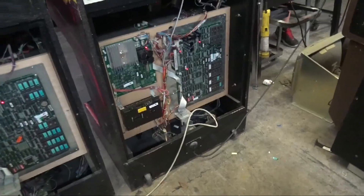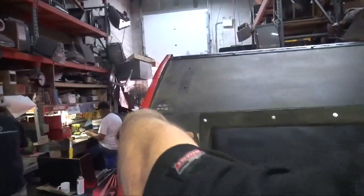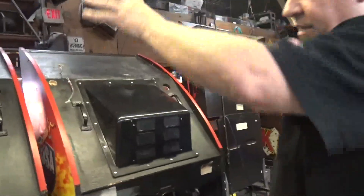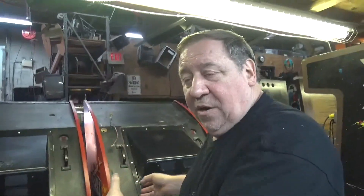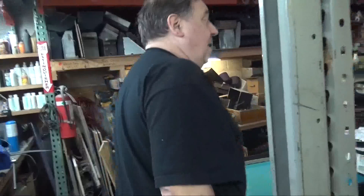These holes here are for the feedback - the first place winner cables - so that's where those holes are, and that just sits to the top, we push it together. See the beauty and cleverness of it: back in '85 they were thinking that after it's been in an arcade its whole life, you may want to break the game apart and put one in one store and one in another. From that point on, every machine made from '85 on were single units that could be bolted together. Now you have the history.